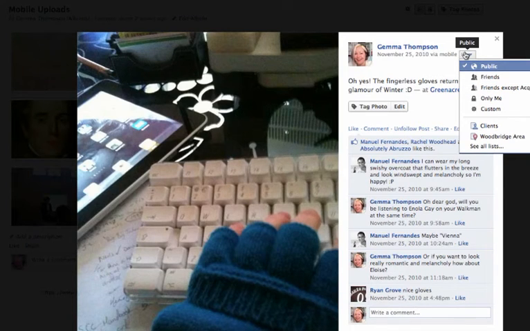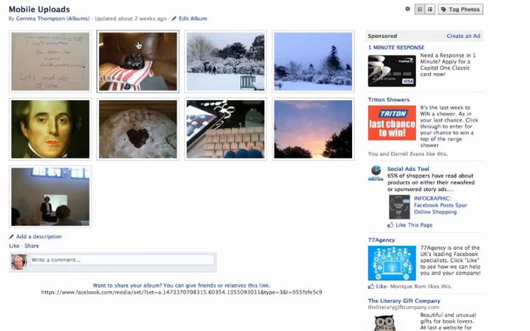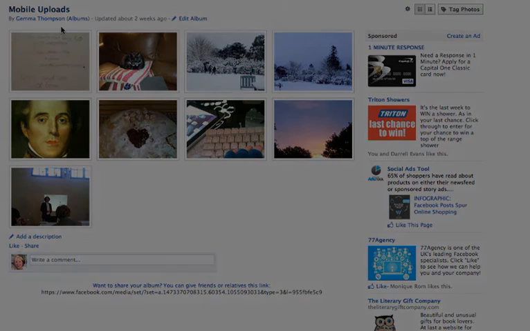Obviously, that might not be the most attractive photo, but it's not something I'm particularly ashamed of or would want to hide, and it's got no personal details showing there that could be stolen. So I'll leave it as it is at the moment, but it's handy to know that you can do that afterwards. So if you upload photos whilst you're out and about and on the go, you can quite easily then return to your computer and change any of those mobile uploads and make sure that only certain people can see them later. So that's it for today.